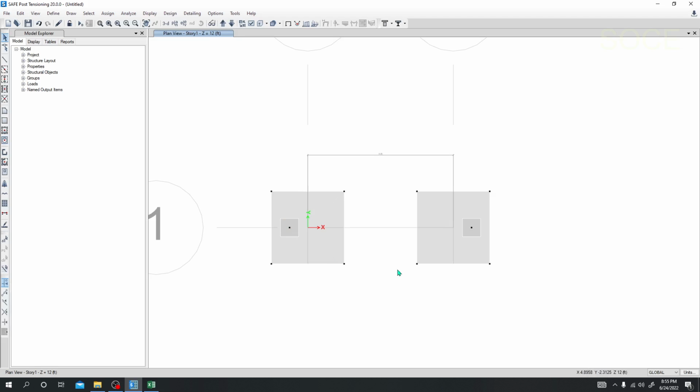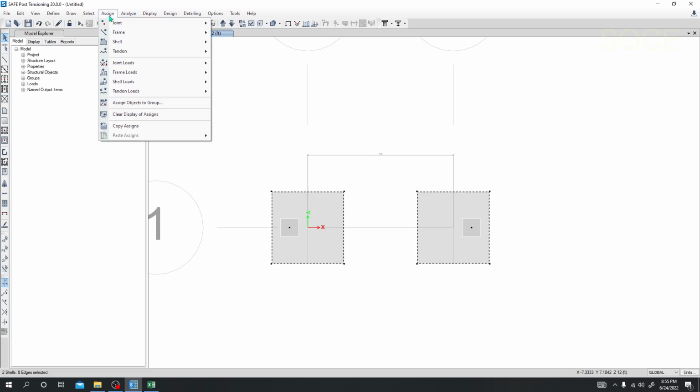Now we'll go for the next step. What is our next step? Now we'll apply load and soil subgrade properties. I'll select that foundation, and also that foundation, and I'll go to assign.